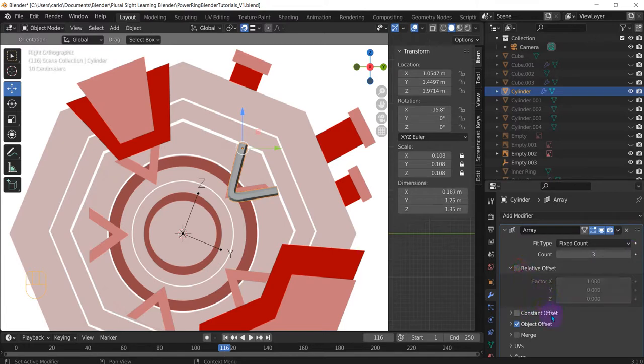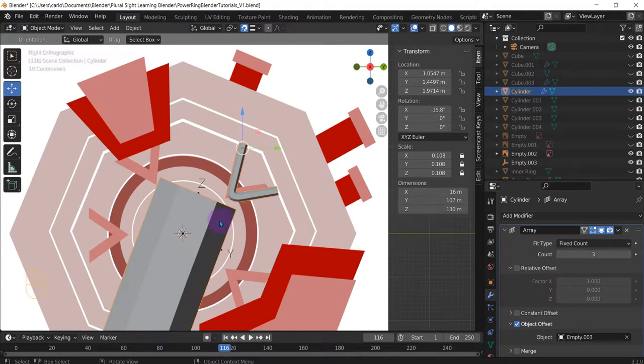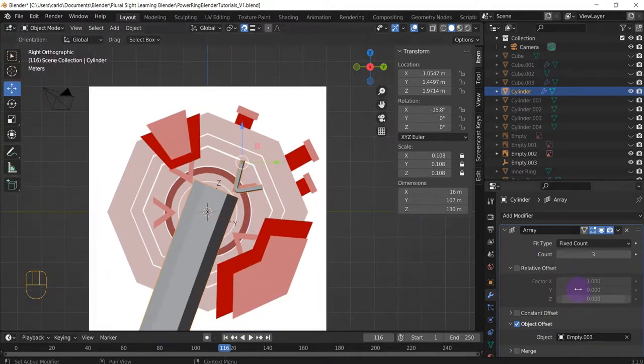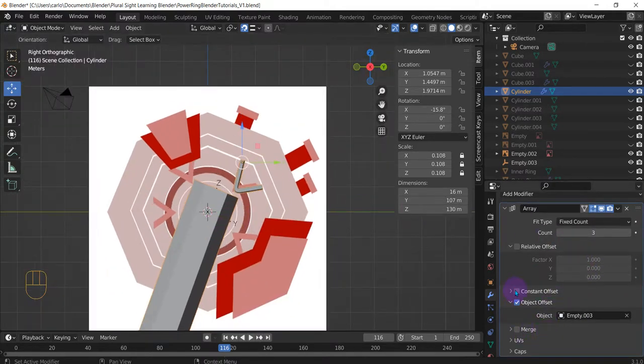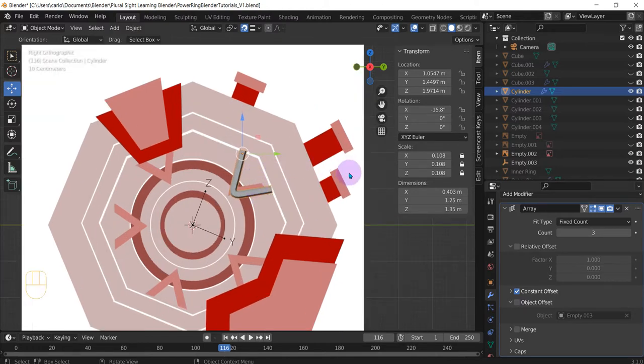Object offset, empty 3, it's still there. All right. So unfortunately, instead of just trying to troubleshoot through this, let's just copy this instead.